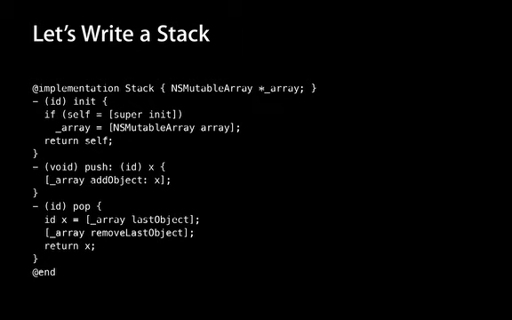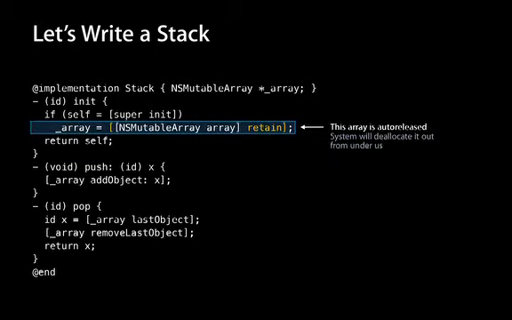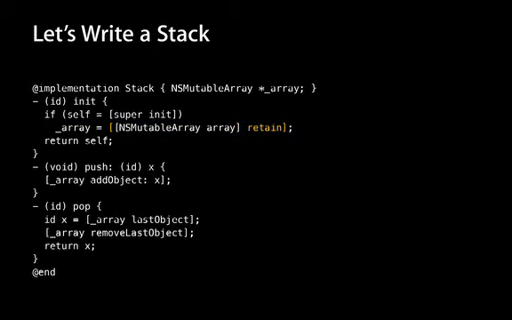Let's say you were creating an RPN calculator where you can say like 5 enter, 4 plus, and get a result. You would need to implement a stack. So here's a stack. Now, there are lots of bugs here. Let's start going through them. This array, if we don't retain it, it's going to leak because class methods in our conventions return autoreleased objects. So we need to retain this. And otherwise, it'll be deallocated.